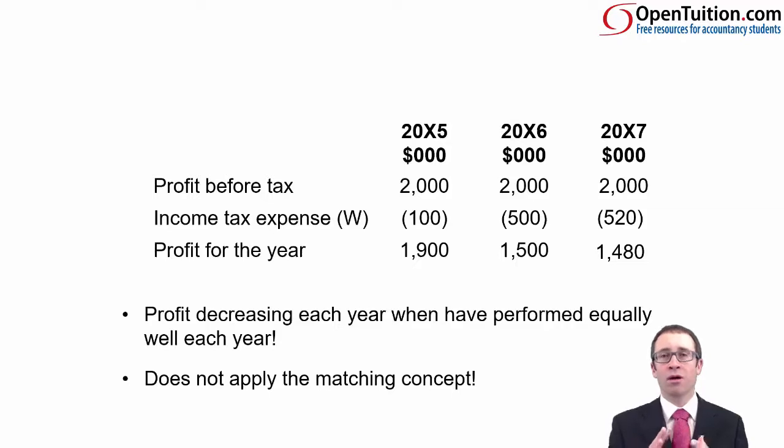And that's hopefully what deferred tax will go through and adjust for. It will hopefully not distort the profits each year, and also it will ensure that we have the matching concept, so that if we have a depreciation expense of £1 million, we get the tax benefits of that million through our tax expense. So we'll talk about deferred tax in more detail when we look at the example again with deferred tax, having looked at how to calculate it. So I'll see you all in the next video.